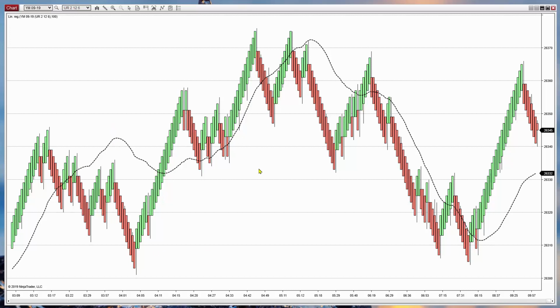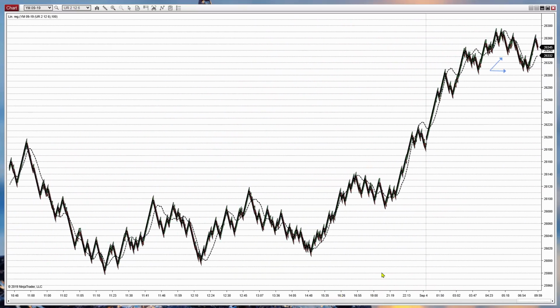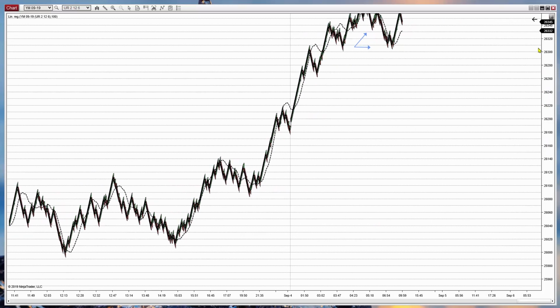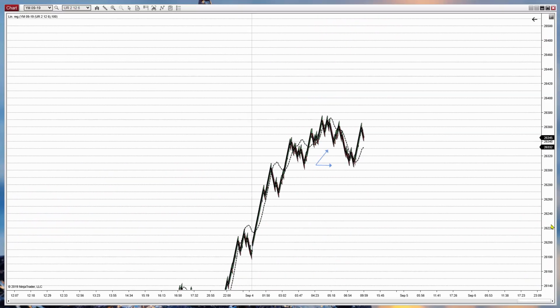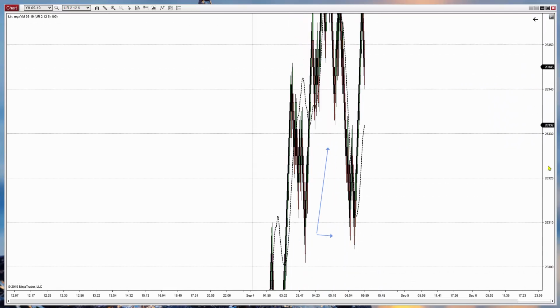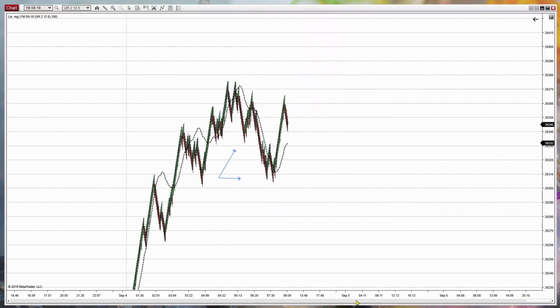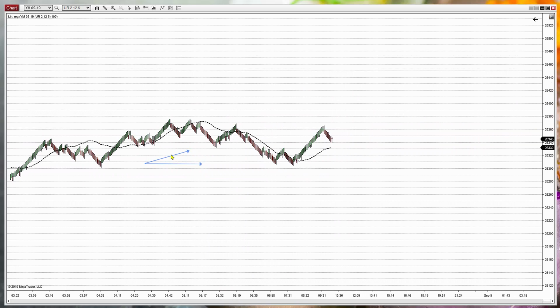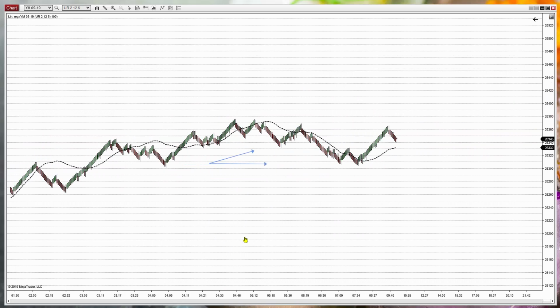And I am not using angles because an angle, this can be 45 degrees, but if I stretch or I can expand the axis, this can be almost 90 degrees, or if I do this, then it can be 15 degrees. So it is useless to measure angles on a line on a chart.